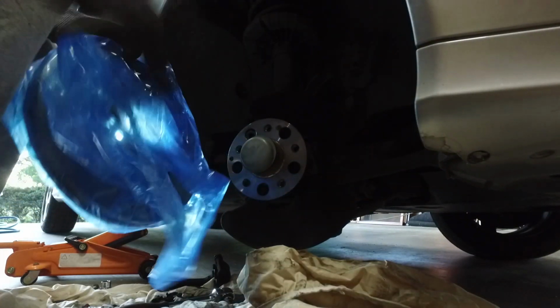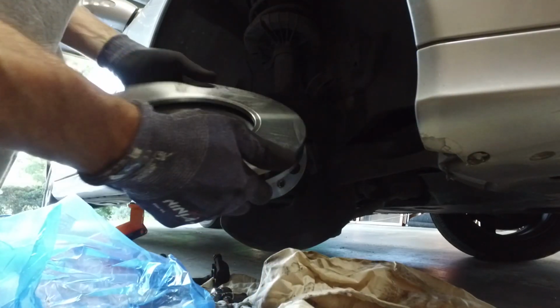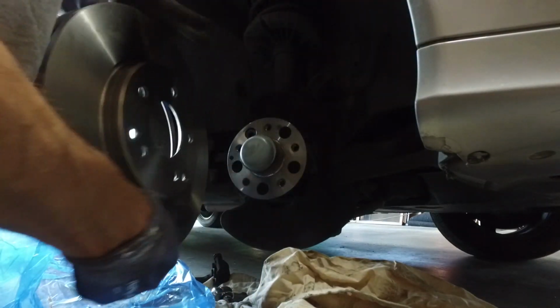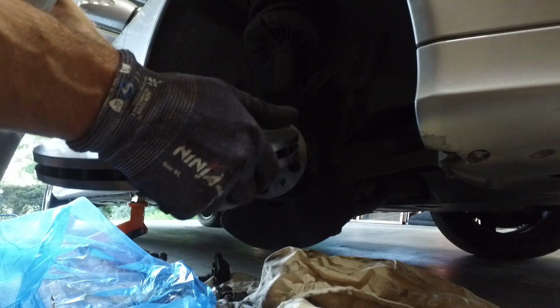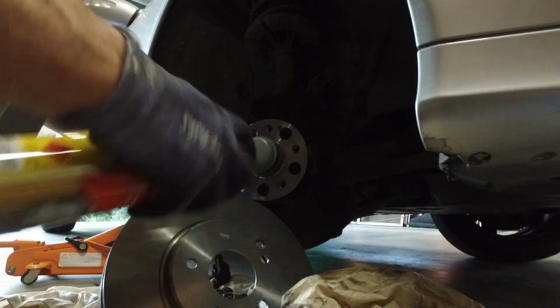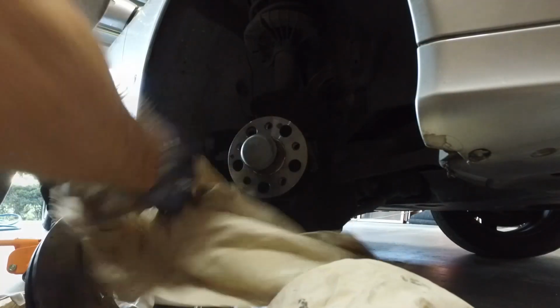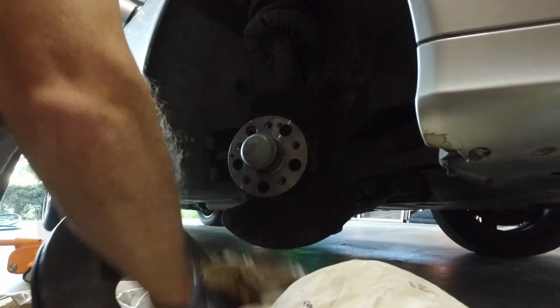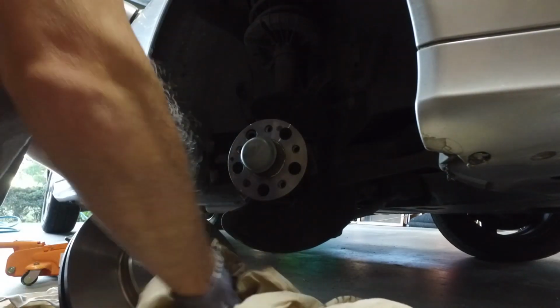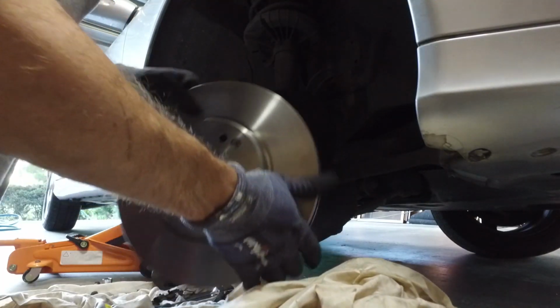Now for the new caliper. Look at that, shiny. Wow. Give it a little bit of a spray, and a wipe down. We line up the holes.